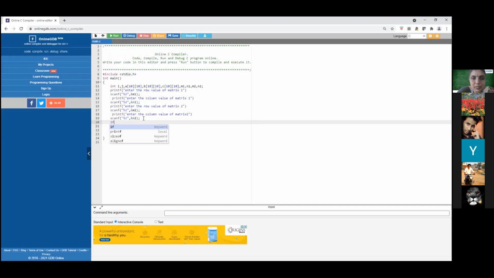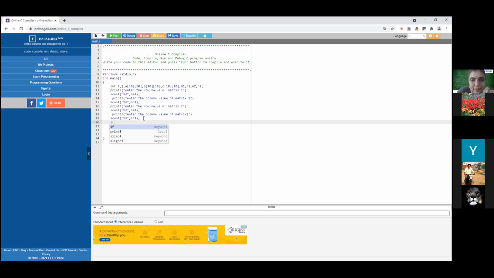Once I have got the row and column values, next I need to check whether the rows are equal to the column values or not. So M1 and M2 are equal. Yes, if M1 not equal to M2 and N1 not equal to N2, matrix addition is not possible. So exit. Else matrix addition is possible.